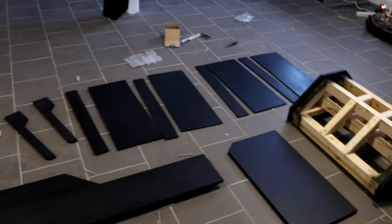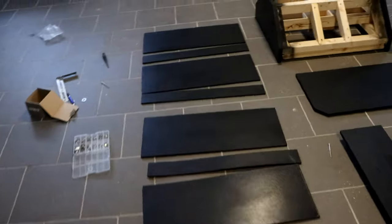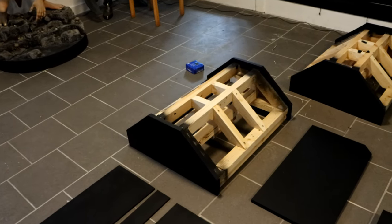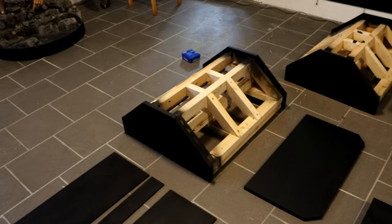And over here the last part that's laying on the floor is the cover plates that will seal all of the wood interior of the stand, so it looks as clean as possible. So that's all of the parts.